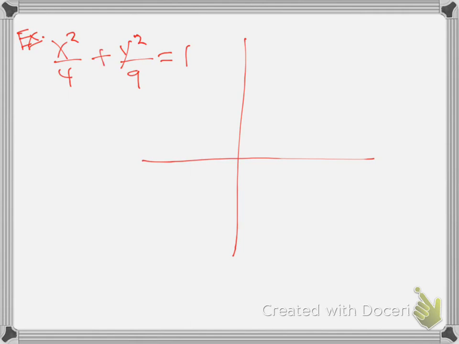You pretend that said plus for a minute. Just pretend with me. What would you do first? Where would the center be? 0, 0, because there's nothing next to x or y. It's the same thing for a hyperbola. Okay. What would I do with that 4? That's 2 squared. This one's 3 squared, really, right?